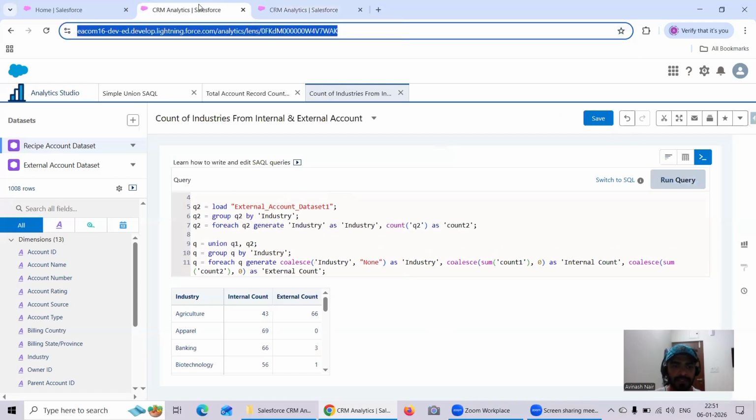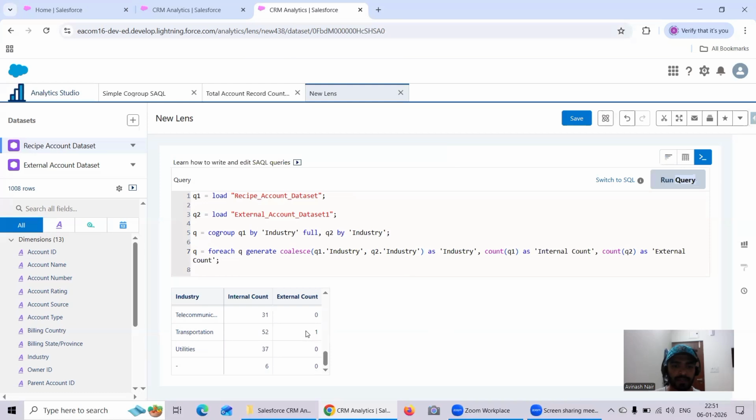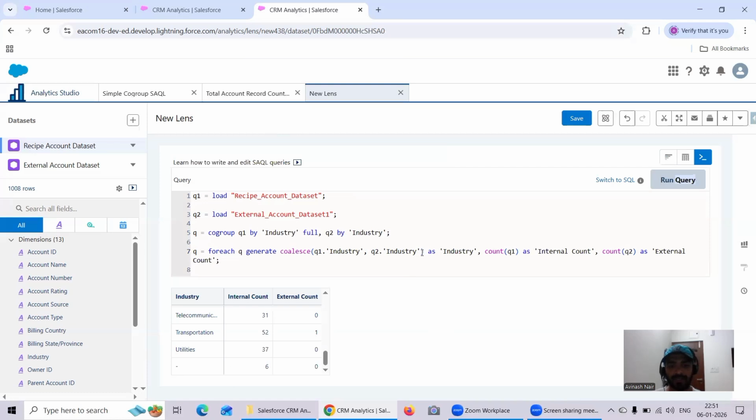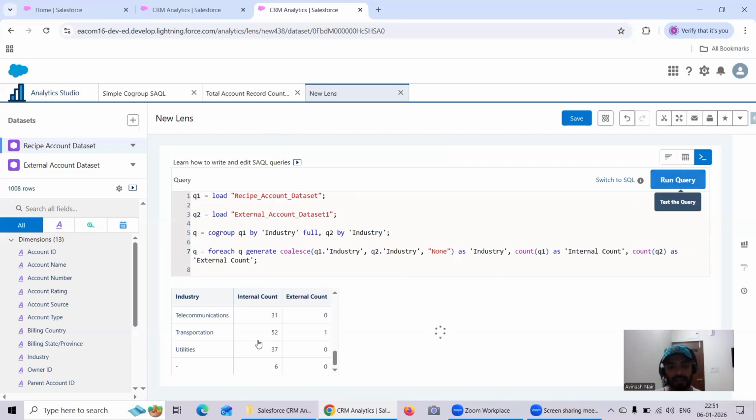Now, as you can see, this count is completely matching with the same thing we are getting over here. Fine. And at last we have a null value. The only thing is that I have to mention this as none. So wherever it's null, I can just mention that. If it is not filled by industry, you can mention that as none. Okay. If it is blank, that's it. So the none will come.